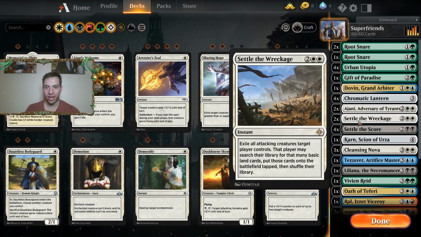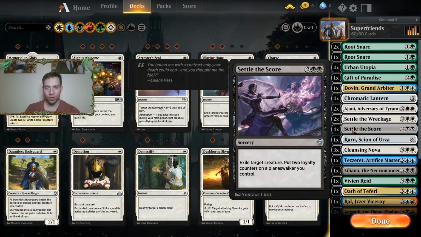We have 2 Settle the Wreckages, 4 Settle the Scores. I'm running Settle the Score instead of, say, Vraska's Contempt, because when I exile a creature, I get to put 2 loyalty counters on a Planeswalker. Yes, it doesn't have the advantage of dealing with Planeswalkers the same way Vraska's Contempt does, but it does a pretty fine job of boosting up the Planeswalkers.